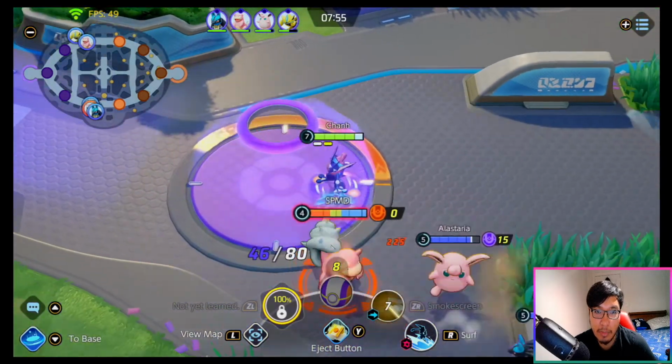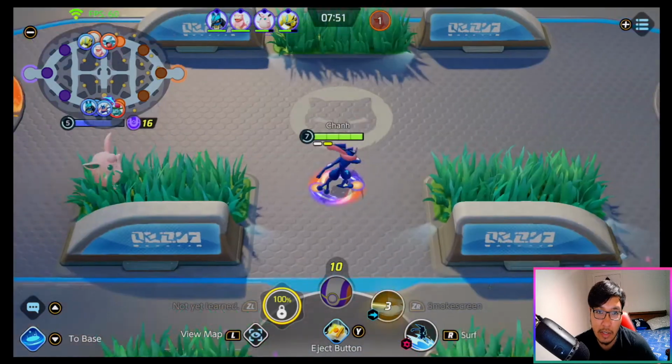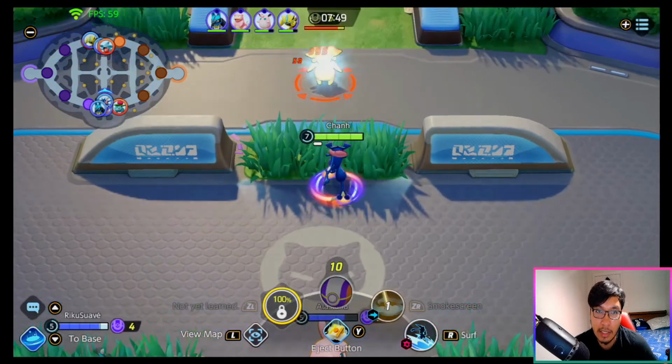So because I see an opportunity, I use my smoke screen to get that invisibility and close some distance between myself and the Slowbro.